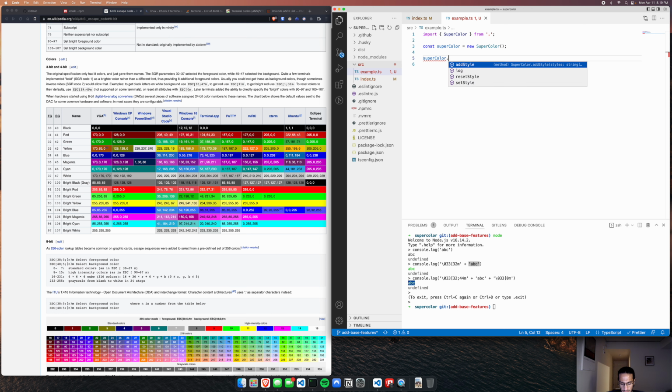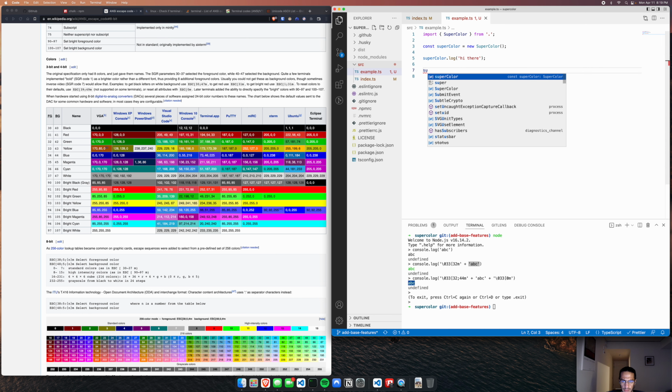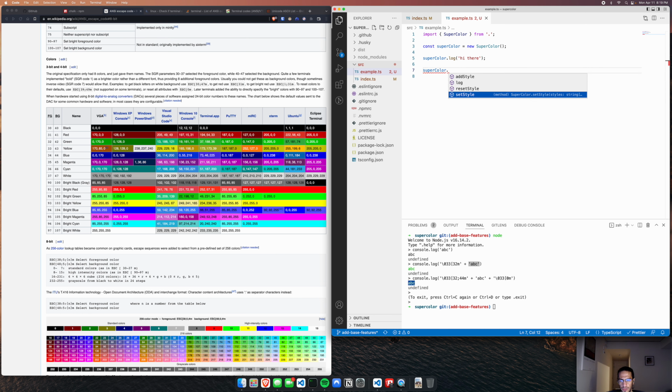The first thing let's do is let's try to log it out: "Hi there", right? Then let's say we want to set the style to be green font color, right? So we are going to set that style.